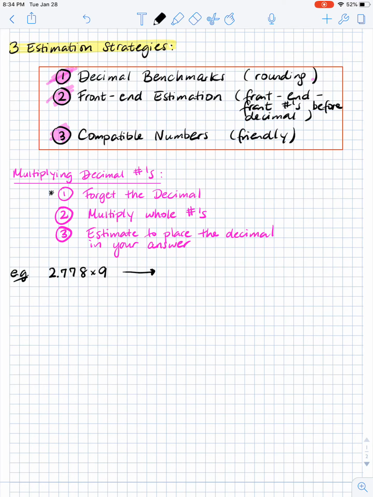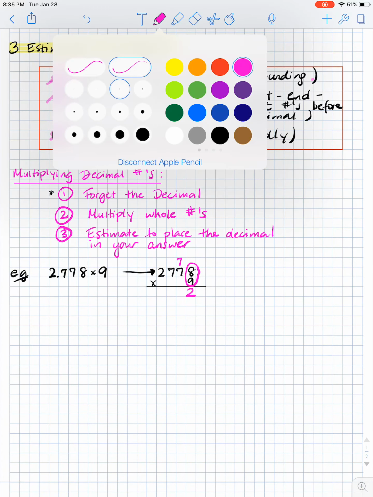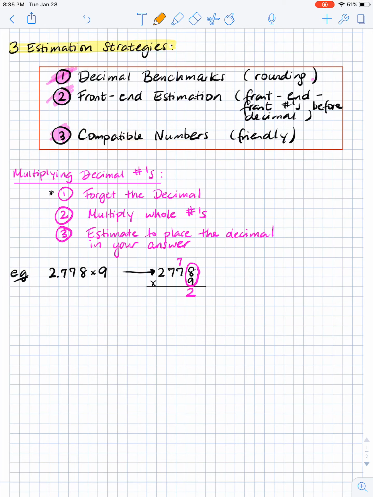So I'm going to rewrite this over here, and I'm also going to rewrite it vertically because it's easier to multiply. Sorry, I just rewrote it with the decimal. So I'm going to say 2,778 times 9. One way to multiply is to multiply everything times 9, which is the more traditional way. So I'm going to go 8 times 9, which is 72. I'm going to write down the 2 and carry the 7. I'm going to color code this so you're clear as to my process. Now I'm going to multiply 7 times 9, and make sure that you're lining up your answer and taking one digit per square. 7 times 9 is 63.